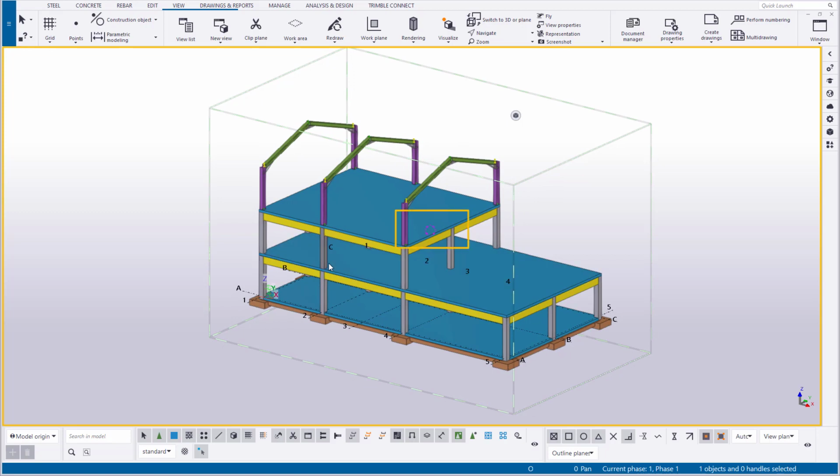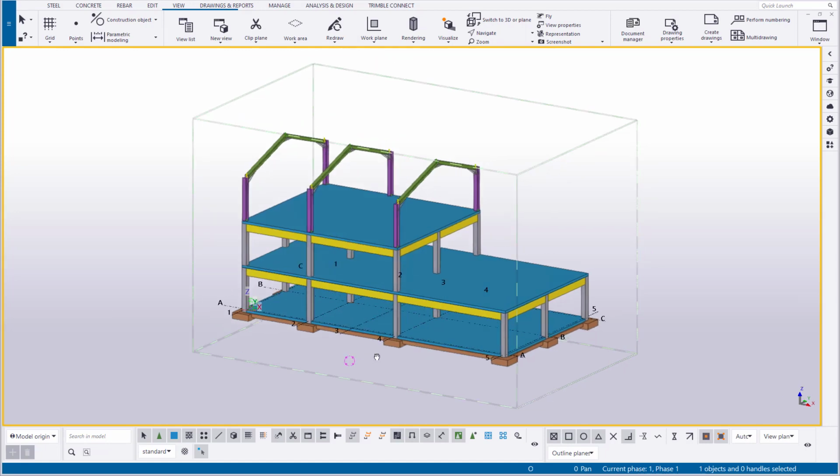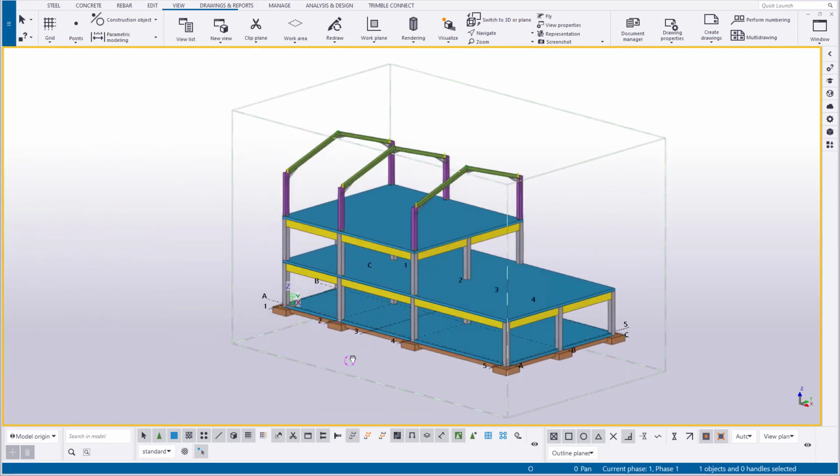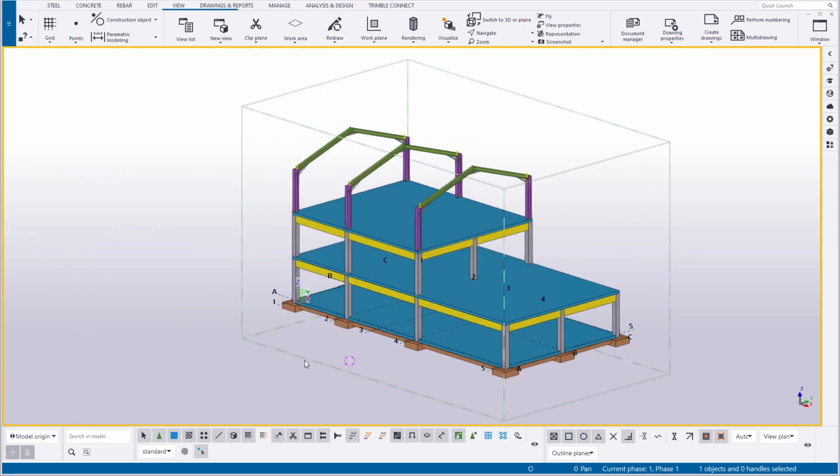The magenta circle is the rotation center point symbol. Tekla Structures rotates the model around this viewpoint. Automatic rotation center is on by default, but if you need to define a different rotation point, just press V and pick a position on the view. The model now rotates around the point you selected. With the basic zooming, panning, and rotating commands, you can get a thorough overview of the project quickly.